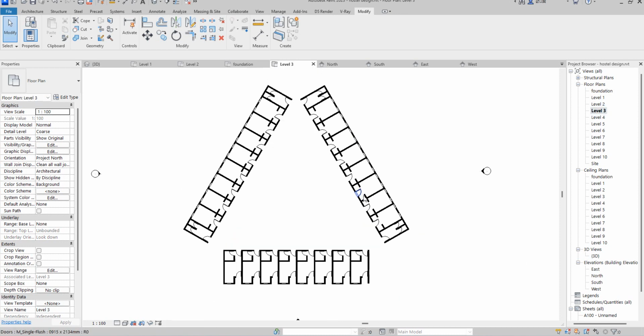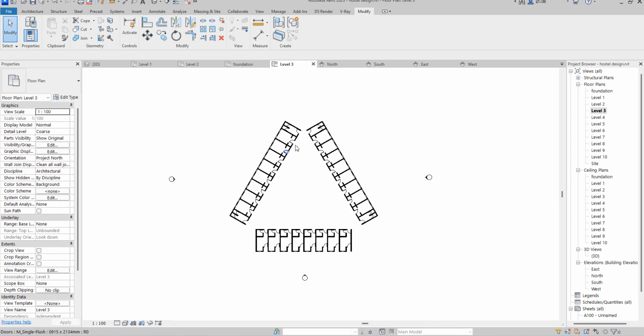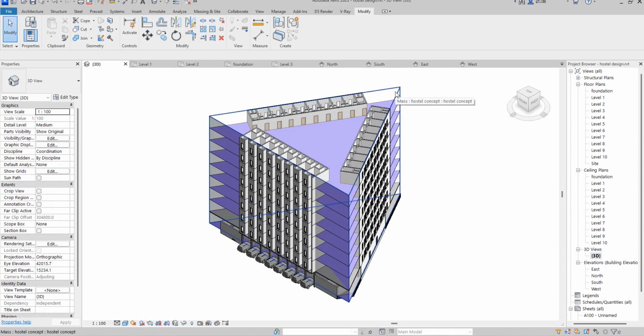Then we have our rooms, the annotation of the rooms and the creation of the plan for each room from level 2 to level 9, where everything is in place. But today we want to work on the 3D massing that we were able to create for the concept, so that we finish it up and remove the one that is not necessary.